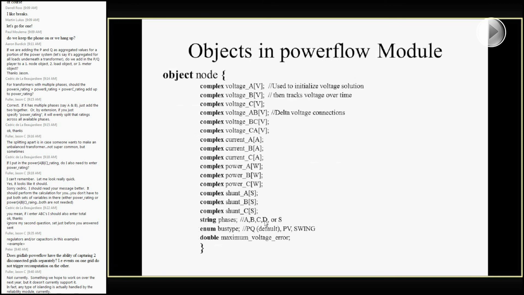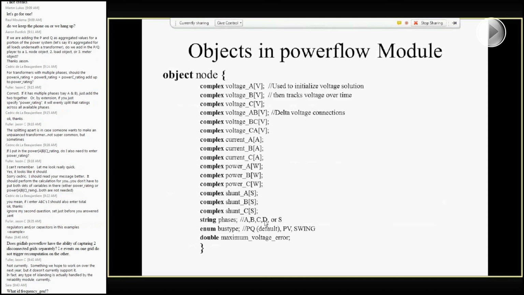So if we look at just a sample node inside PowerFlow, this is a lot of the default parameters that are published. I'll caveat this with you do not have to specify all of these. These are just the ones that are available for you to specify when you're writing up your GLM. You don't have to explicitly put A, B, C, A, B, B, C, C, A, and all those different things. The main one you'll have to specify is nominal voltage, which ironically enough isn't even listed on here, and then the phases.